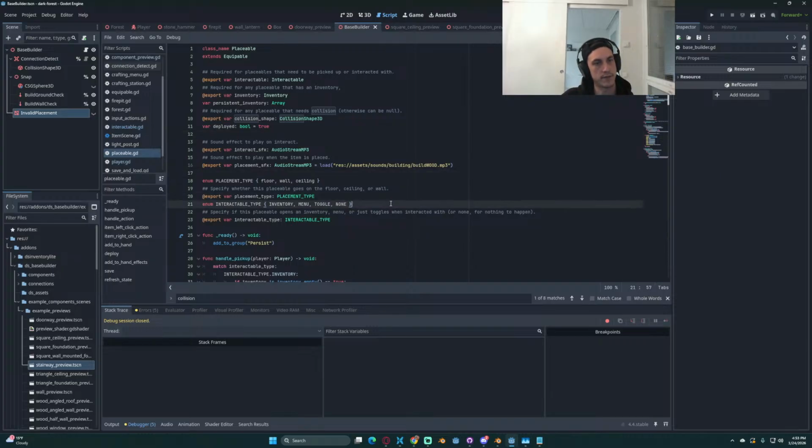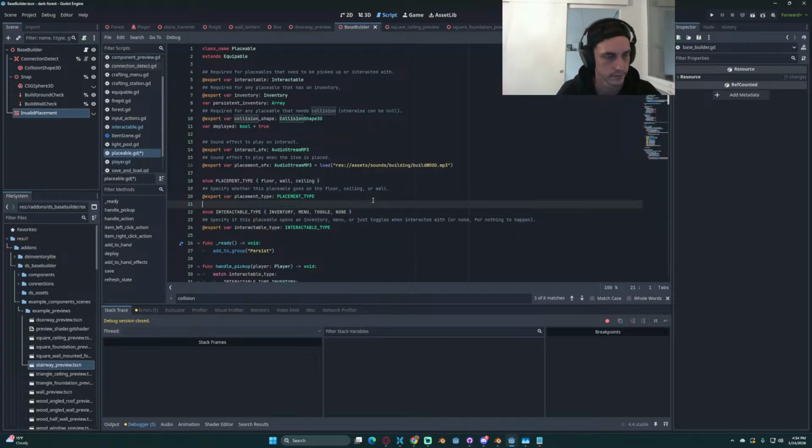We have things like inventory, menu, toggle, and none. The problem with that is we need another type, maybe.